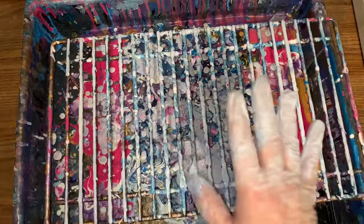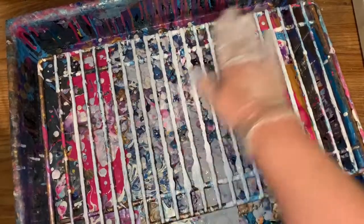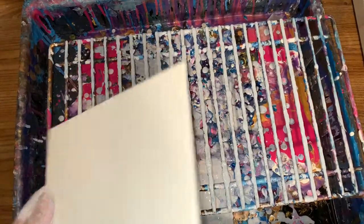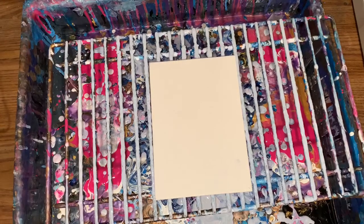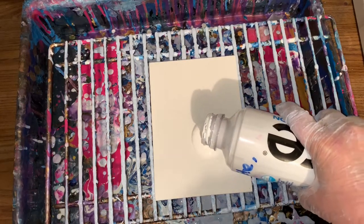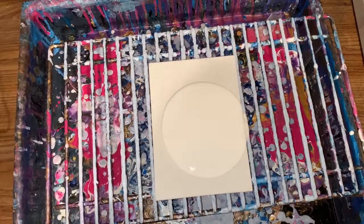I couldn't be happier with that one — that was beautiful, I'm 100% happy with it. I'm going to take some paint on the bottom just in case. You can do it on a flat surface too if you want — just wet some surface you don't care about, like a tablecloth or shower curtain. That's how I do it and they stay flat as can be. Now for this one, I want the same colors since I'm going to use the same toned flowers. This time I think I'm going to do a little lighter.